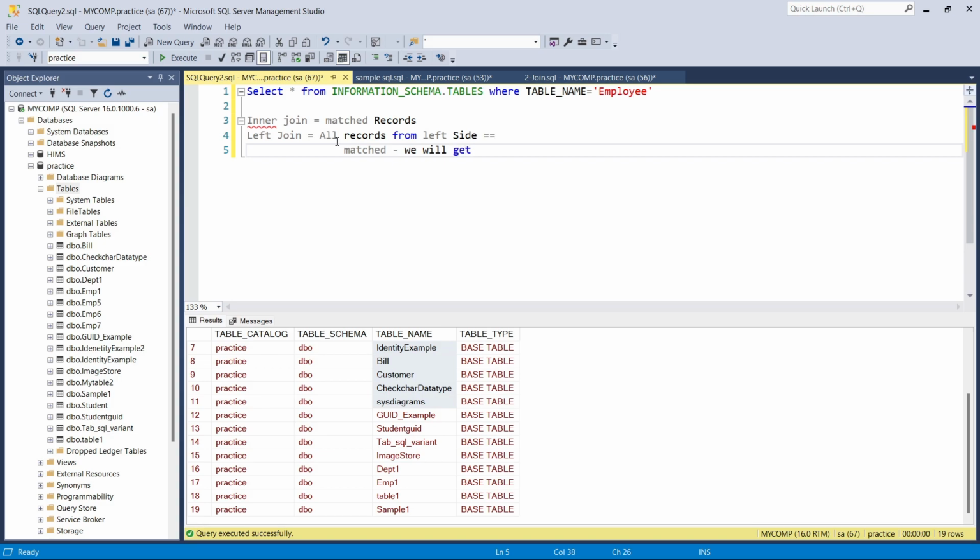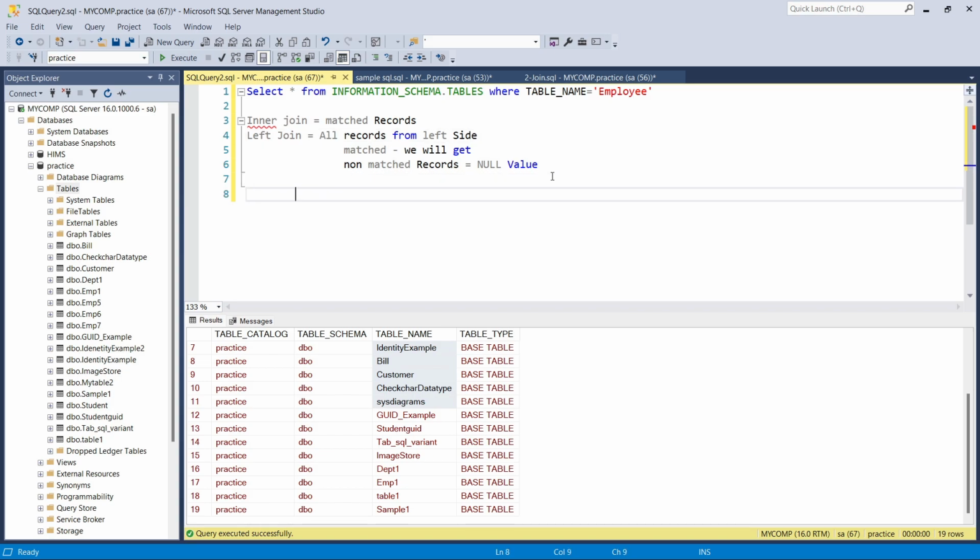And non-matched records you will see as a null value. Got it?